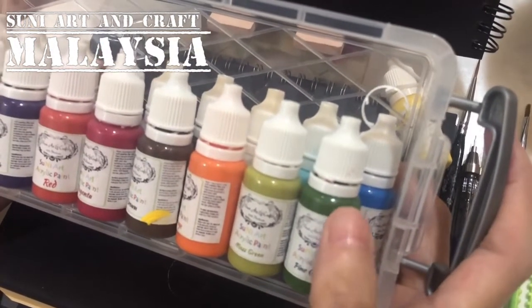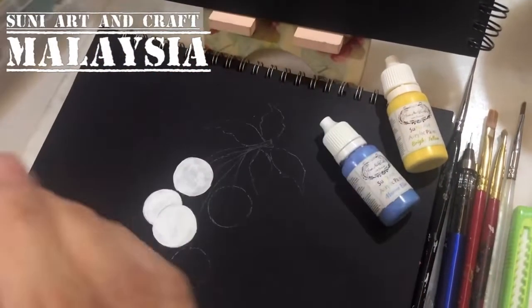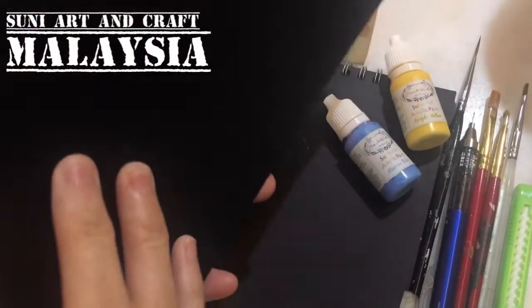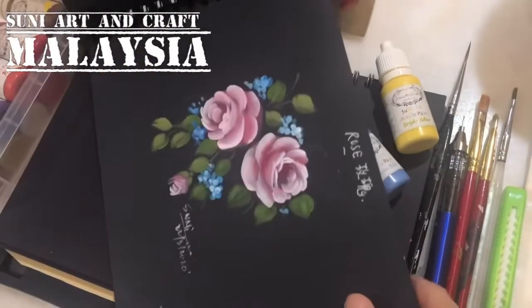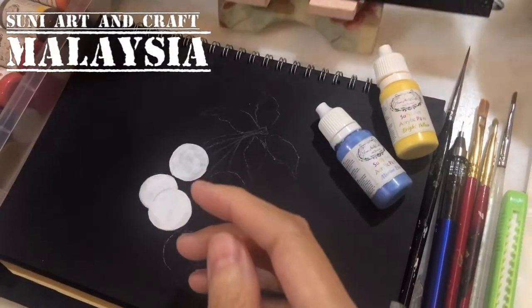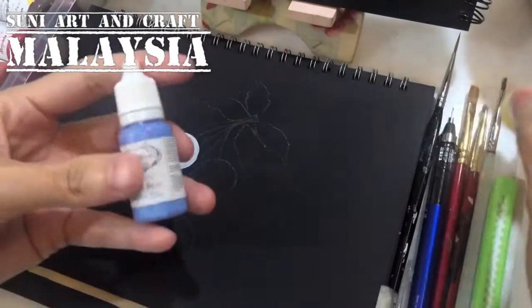In total I have 16 colors. All the artwork that I design uses the colors from this set. For example, this lavender, roses, all these paintings are using the colors from this set. Okay, now we start painting these cherries.